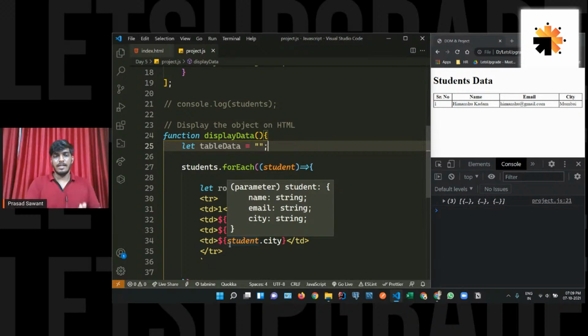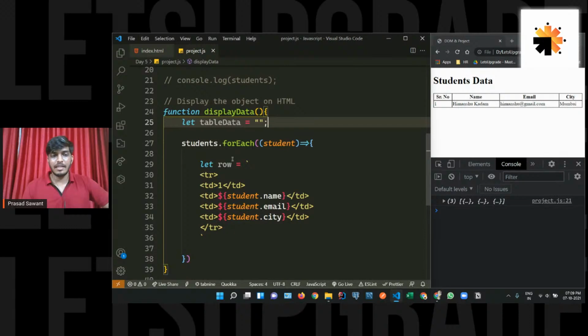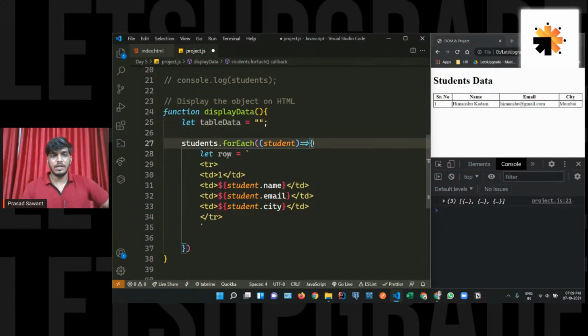Every time this loop runs, the first time it goes in with the name of Himanshu and does the loop part. Let me put a semicolon. So it will run the loop once, and then we want it to add the data to this table data, basically concatenate the string.